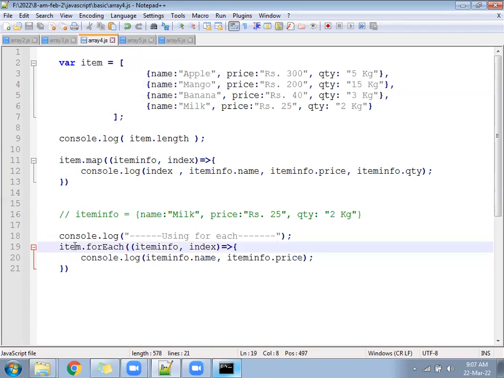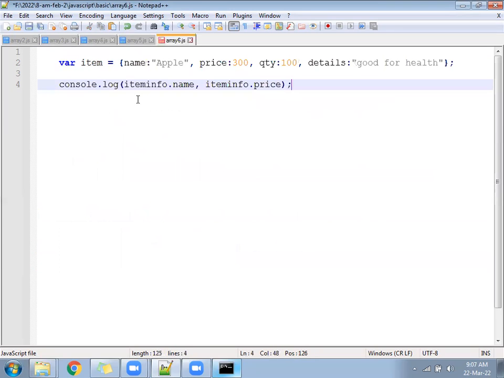When you run the loop, individual details will go to where? Item info here. So what will be the structure of item info? Just like this. Now, if the structure is like this and you are printing item info.name, what you are printing there? Item info.name. This only you have printed, no?